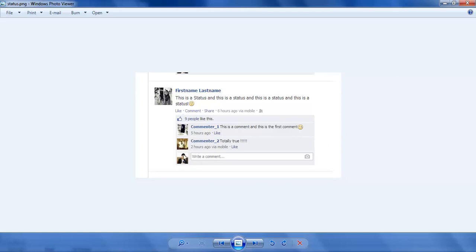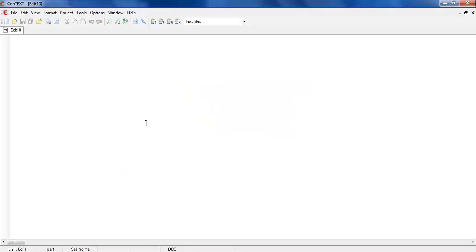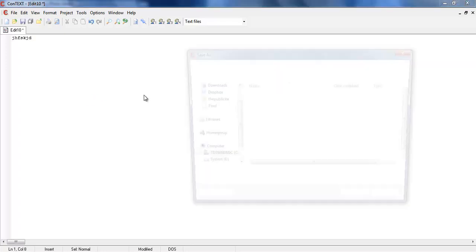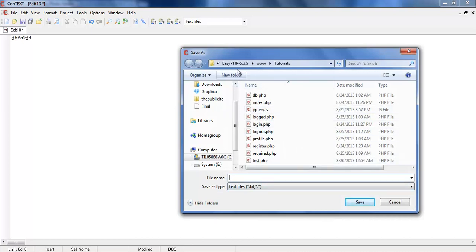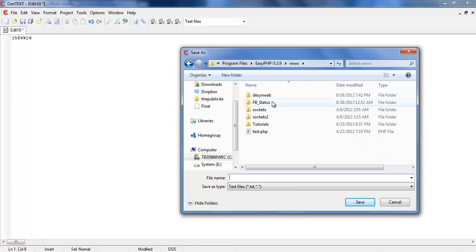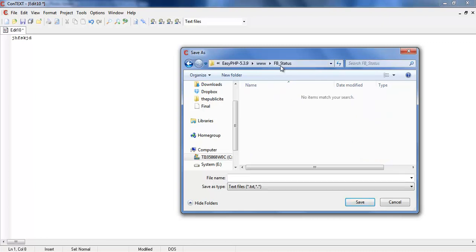Let's start with the text box, or the status box, where you have to write the status and click the post button. I am using the EasyPHP as my testing server. I made a new FB status folder, and I'm placing all the files in that.